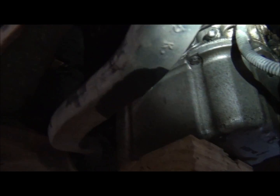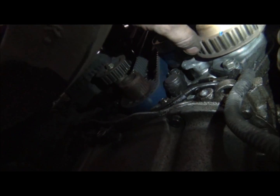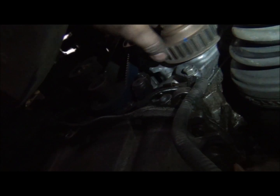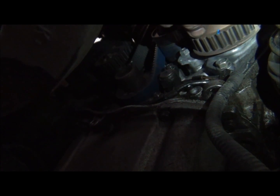There's a little bit of noise in that water pump though, isn't there? Is that a water pump? No, the water pump's up there, isn't it? What is this? Where is this water pump? To be honest with you, I'm not sure at this point. A little bit of noise in that.